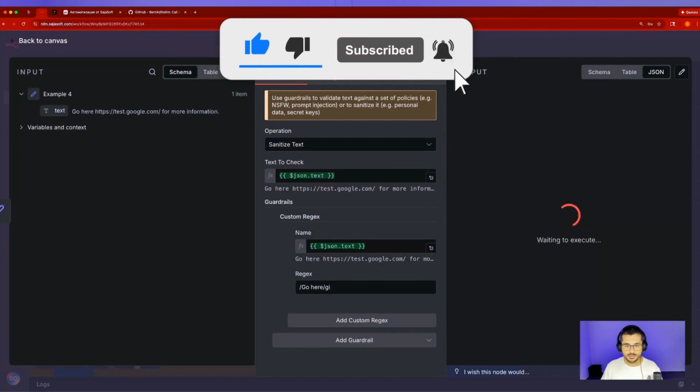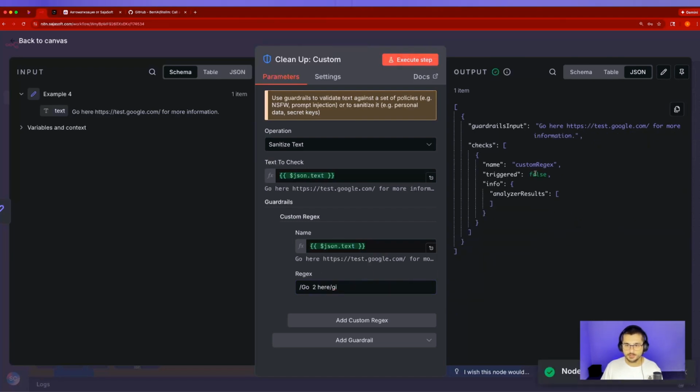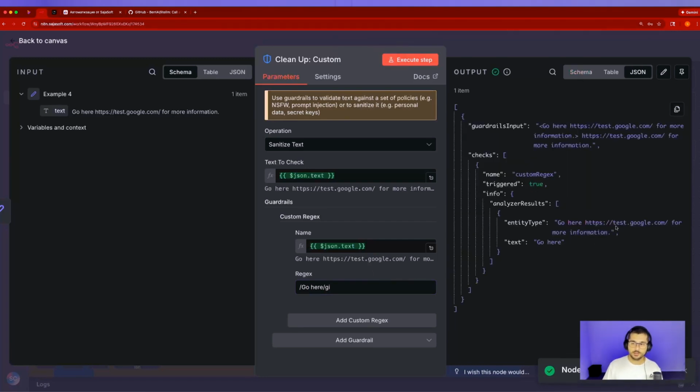If we run it here, we see that this is for the case specified for Go. It detects it, and if we, for example, change the text here and then run it again, it doesn't find anything. With Go here, it finds it, without the word to, please. It finds the sentence and the exact piece that matches.